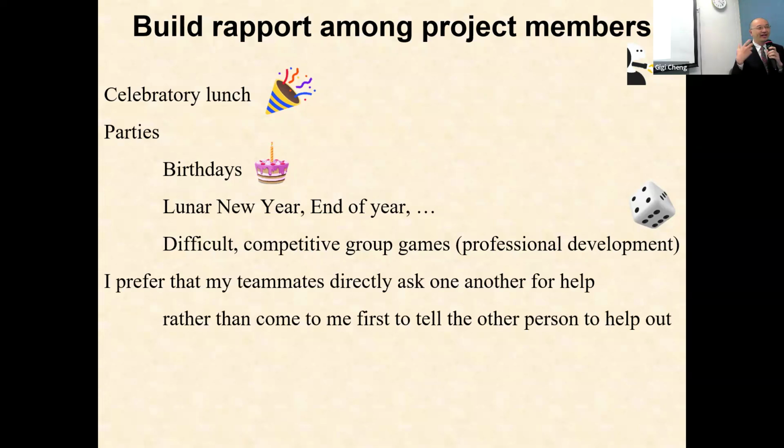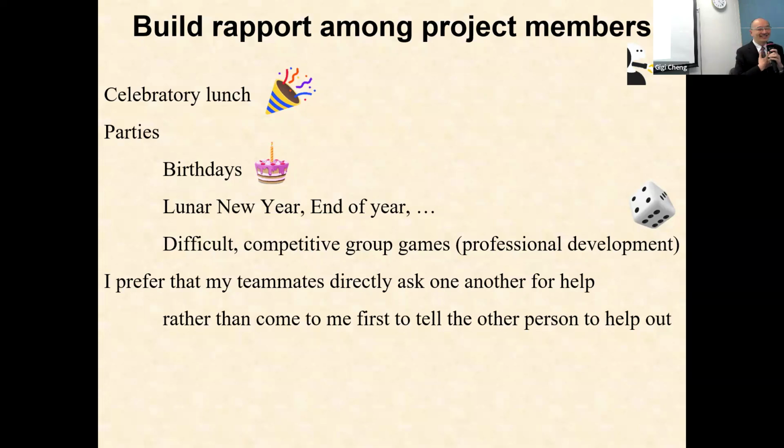Another thing is once you have a good rapport among your teammates, they don't have to come to me. At the very beginning, when I became director, everyone was coming to me. I'm like, why are you asking me? I don't know the answers to these things. You should talk to CMA or talk to Jan or someone else, right? So after a while, I said, you need to talk to a person who actually knows the answer. I don't know the answer to most of your problems. Find who knows and just talk to that person directly. Because they've been to lots of parties together, they kind of know each other, and it's quite easy for them to ask. I think what's hard is if you don't know someone, you talk to your boss, right? So this is helping people to know each other.